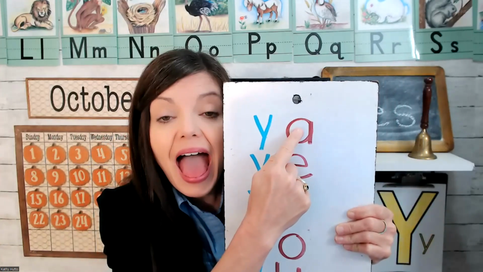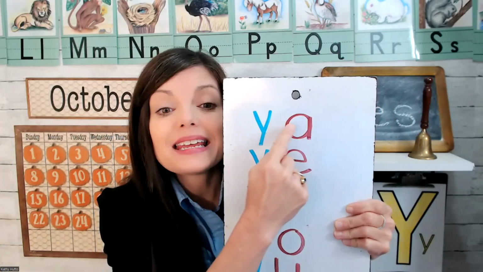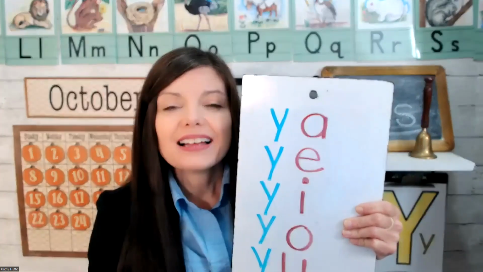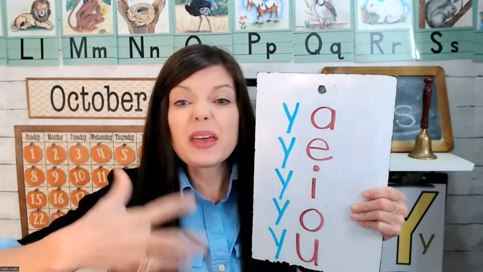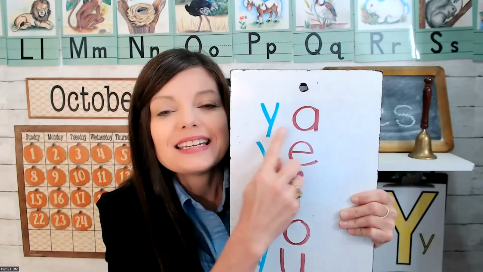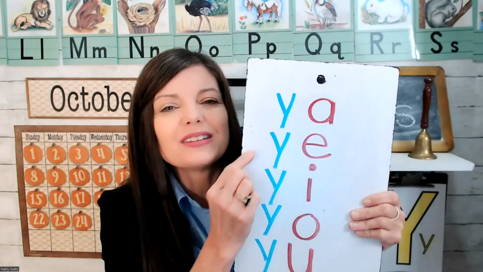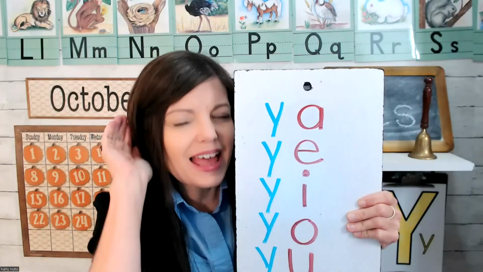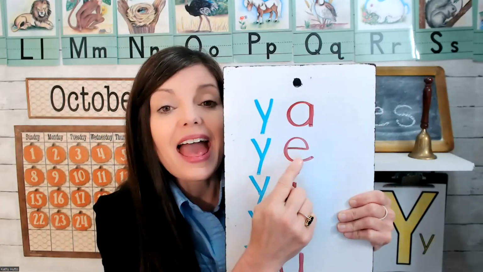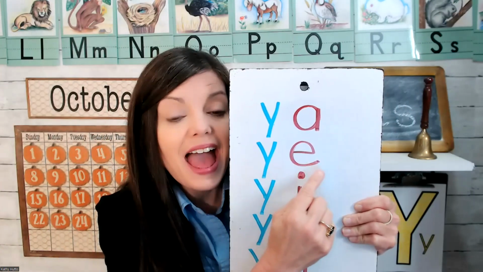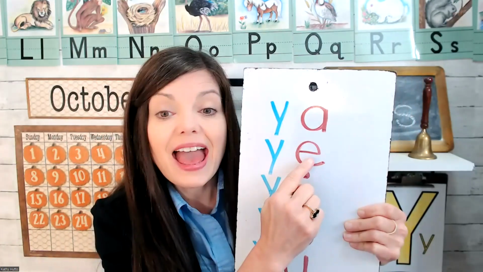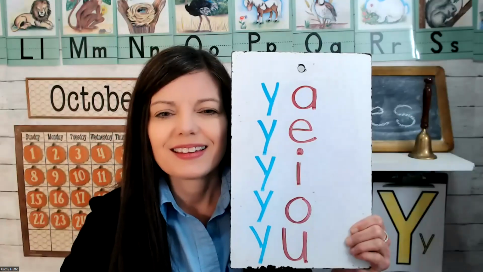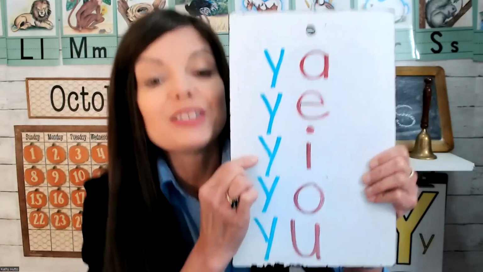So put those sounds together like this. E, A, yeah, like yak. That's this big hairy animal with horns. Okay, let's do the next one. Y says E, and E says eh. Yeah, as in yes. Okay, so let's do the next one.